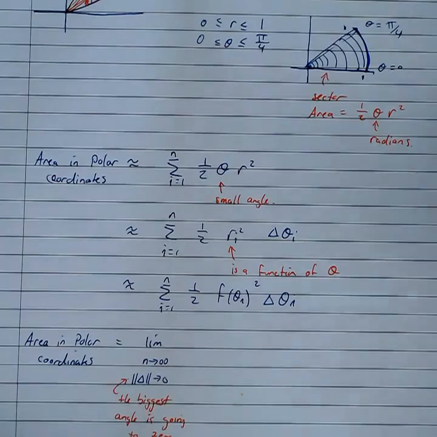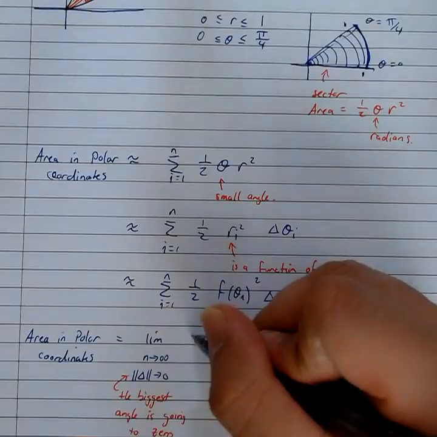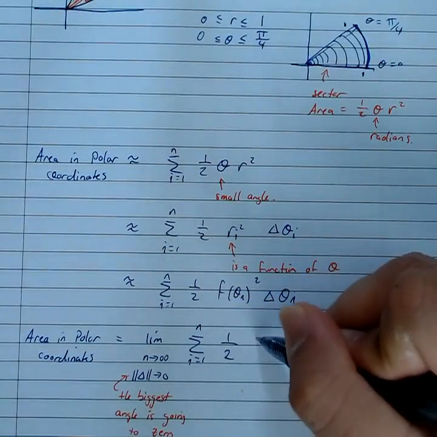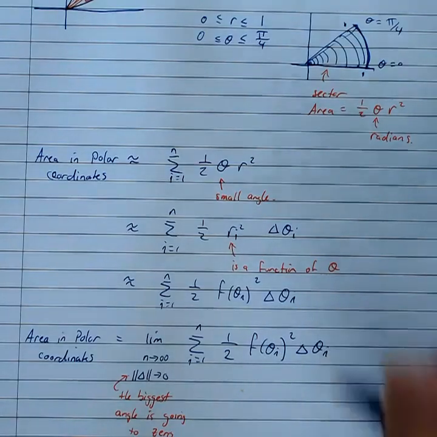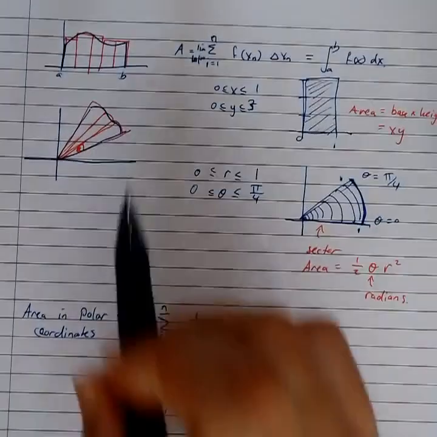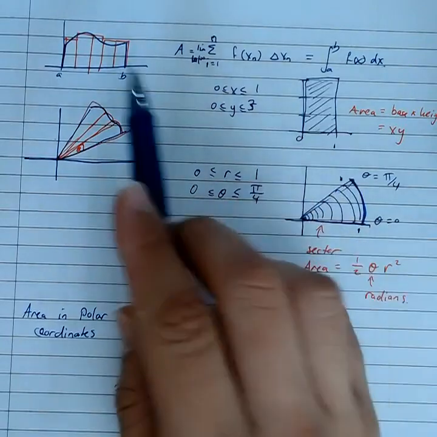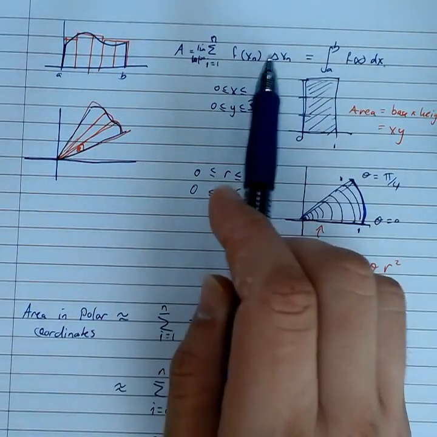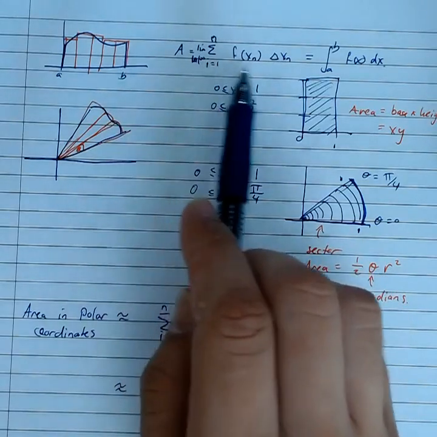So we have the limit as n approaches infinity, or the norm of our partition approaches 0, of the sum as i goes from 1 up to n of 1 over 2 f of theta i squared delta theta i. But note that this is just an integral now, because just like in Cal 1, if you take the limit of our sum, that gives us an integral from the beginning to the end. Notice here, our variable of integration was the same as the delta, the small thing that's going to 0.